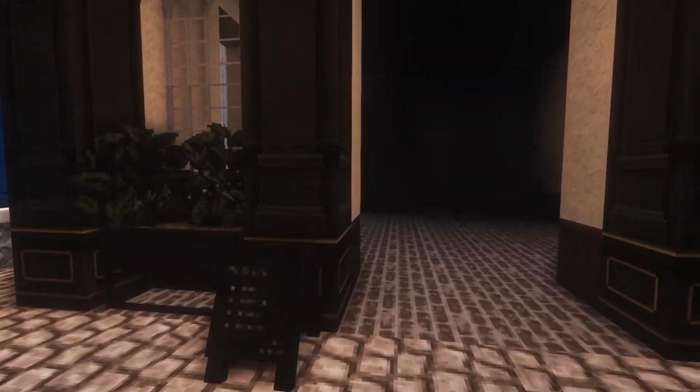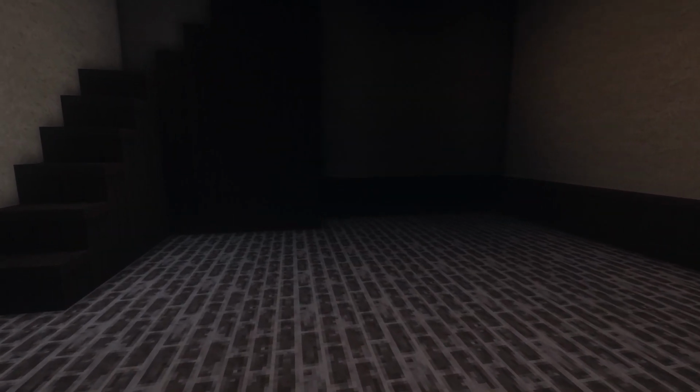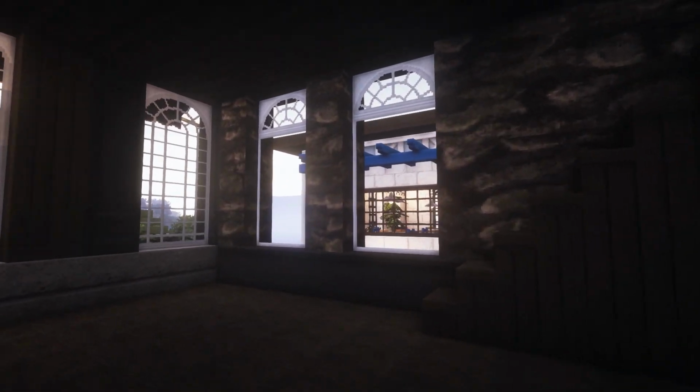Okay, so this is the build, right? It's a three-story building. It's black, dark. So here's the first floor. It's undecorated. It's literally empty, and we're gonna do the decorating in this video.